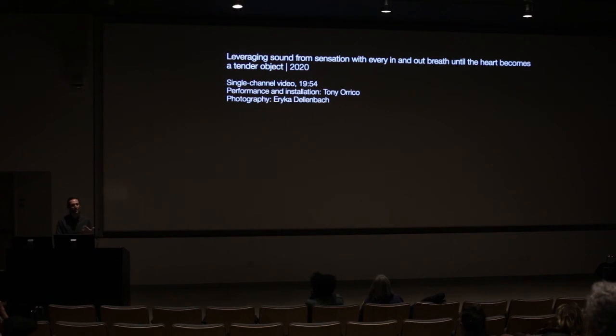And so I'm trying to keep the projection of sound alive until what is felt, that the heart becomes really tender, but as an object, so that there really is no subject or content. It's just this sort of heightened state. It's a little preview, and I'll be exhibiting this in our Grant Wood exhibition.